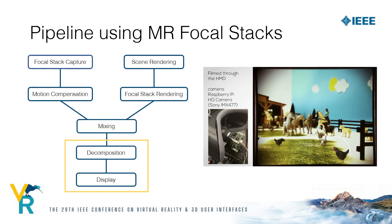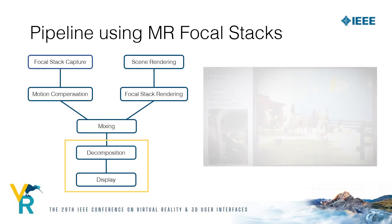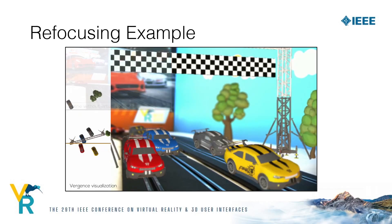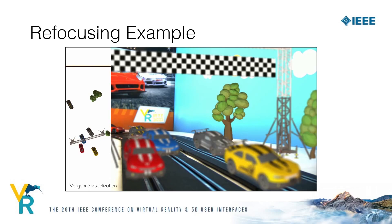This is what a shot with fixed front focus on the chicken looks like, filmed through the display. This short clip demonstrates refocusing of a car scene — first we focus on the yellow car in the front, then the focus slowly shifts towards the back as indicated by the slider on the left. This is captured, rendered, and displayed in real time. This is real eye tracking data, and the refocusing in the video is the result of the user's eyes changing their actual focus distance — the vergence indicator reflects real vergence distance measurements. Here you can see how the focus is now on the IEEE VR logo and the yellow car is now blurred out.